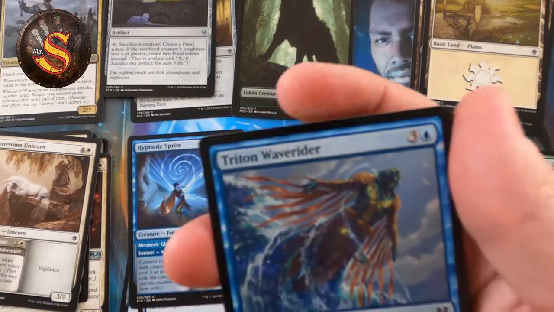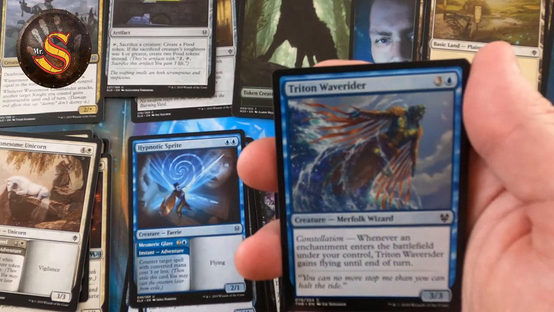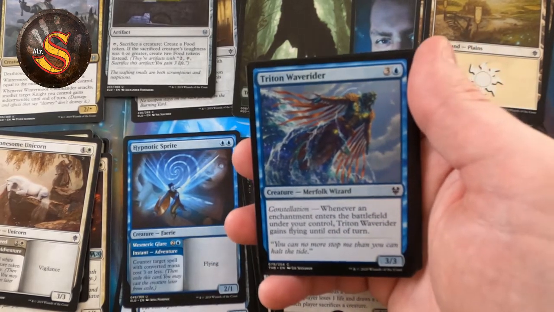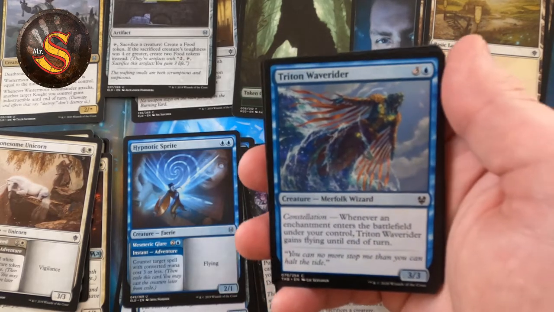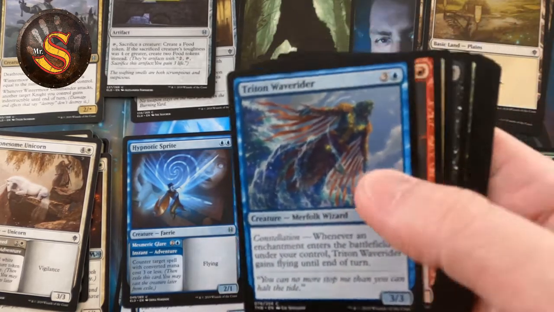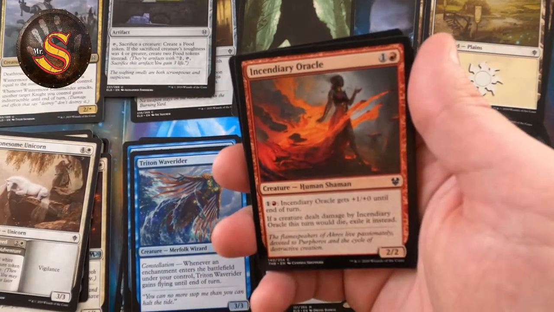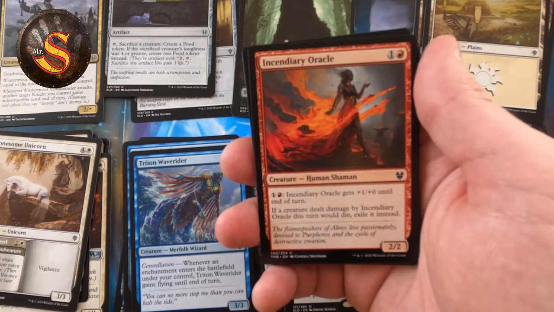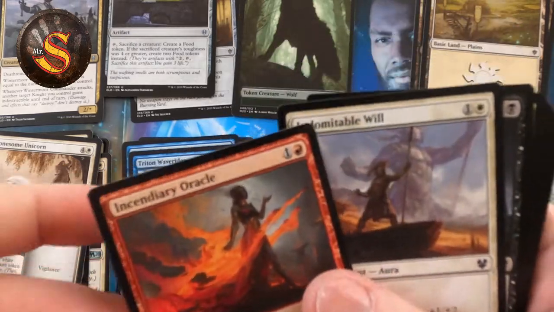Alright. We got ourselves a Triton Wave Rider. A Merfolk Wizard with Constellation. Whenever an enchantment enters the battlefield, this thing gains flying. Otherwise, it's just a 3/3. Meh. Incendiary Oracle. 2 mana for a 2/2. 2 mana to pump it. If a creature dealt damage by this thing would die, exile it. Okay.